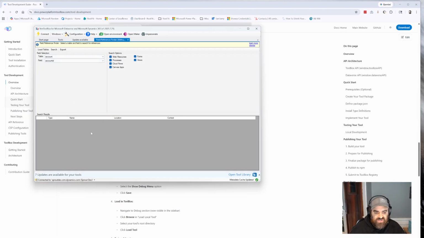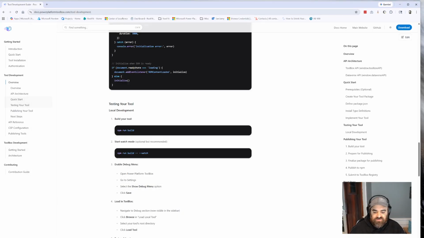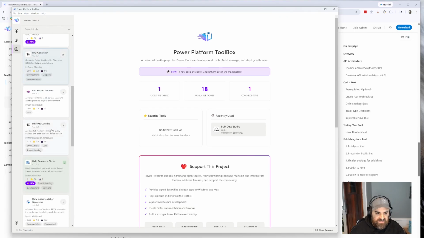And it'll spit out the results, and it tries to show the context of where that field is being used, but then you can also click on it to open it up in CRM or the Maker portal or whatnot. So that's what I essentially ported over here to Power Platform Toolbox.